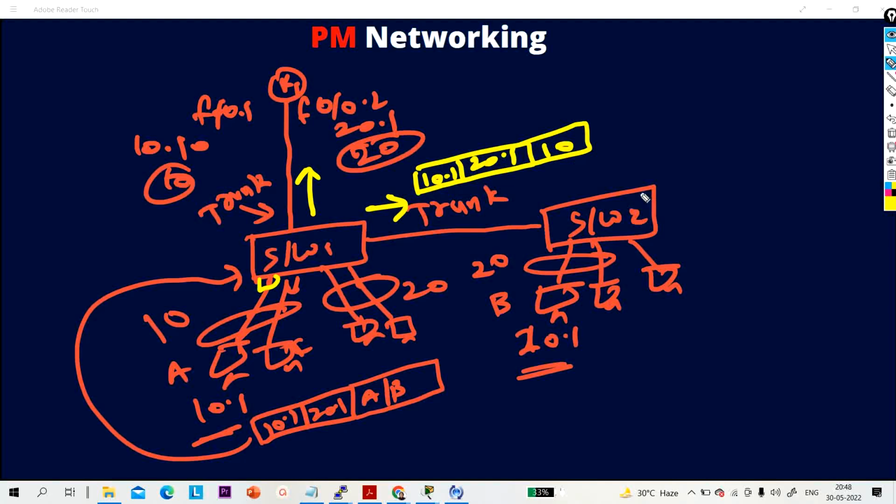When switch 2 receives it, switch 2 will check which interfaces are members of VLAN 10. There are some members of VLAN 10, but their MAC address is different, right? So the switch will drop this frame. Am I right? Yes. Because in the MAC address table of switch 2 there will be no entry for the destination MAC, which is present in VLAN 20. If we ping within the same VLAN, it will not go to the gateway. But let me talk about this packet.